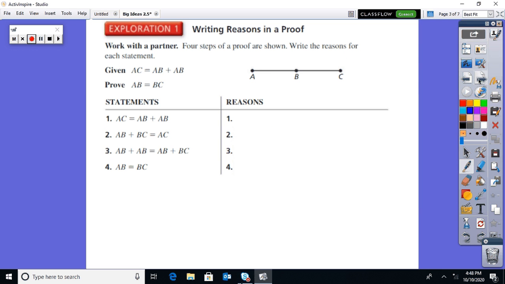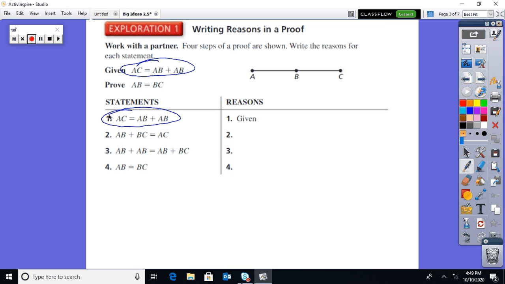So let's get into one here. Now in this chapter, I'm going to give you the statements as you build and practice towards writing these. In the future, you'll write the whole two-column thing by itself, but I'll have the setup for you, statements, reasons, and I just want you to practice justifying what's happening in this particular chapter. So our first statement is always what was given to us here. That's always here. Reason is given.